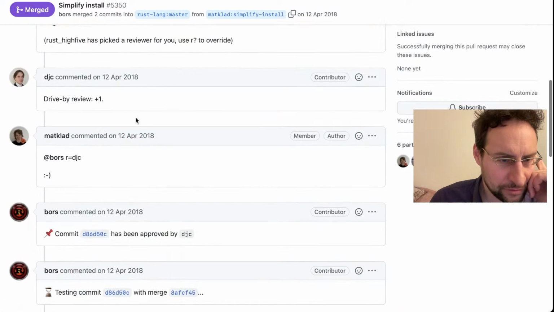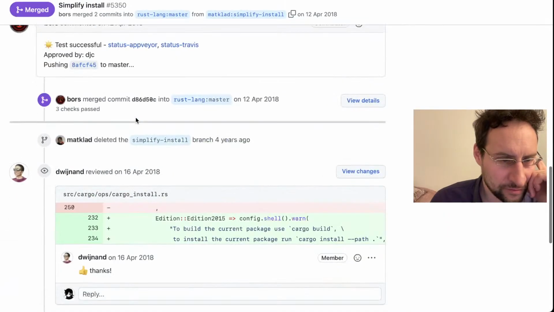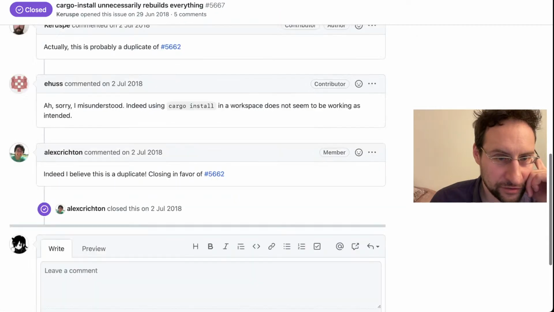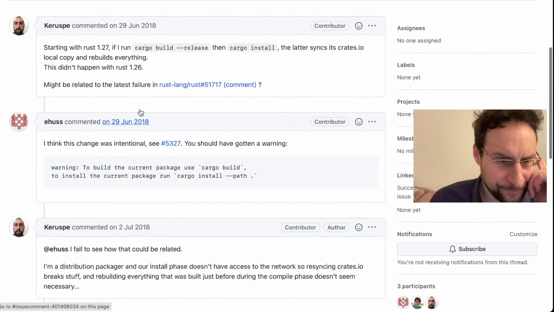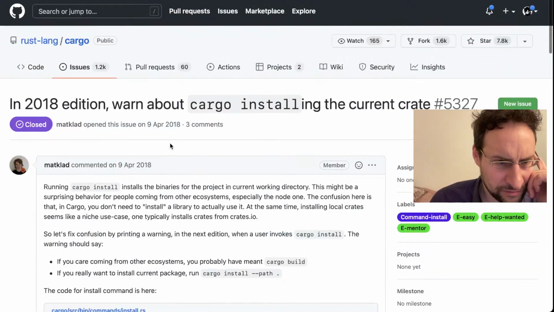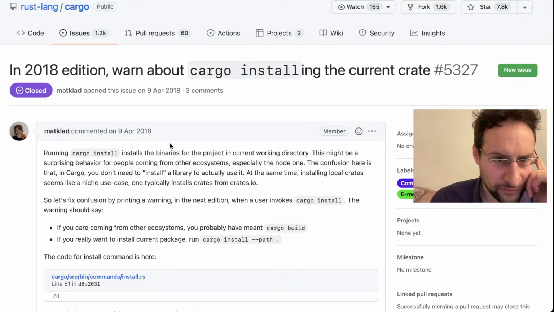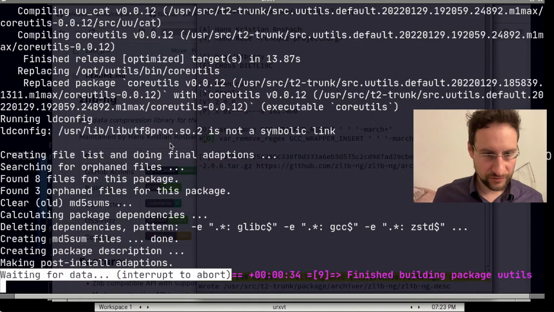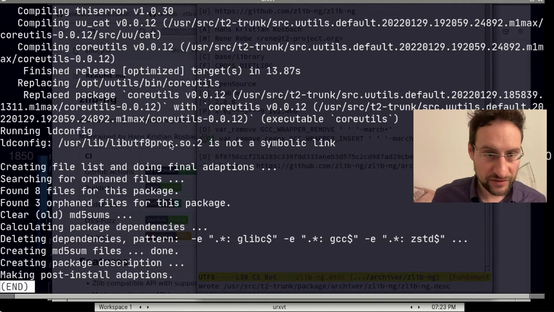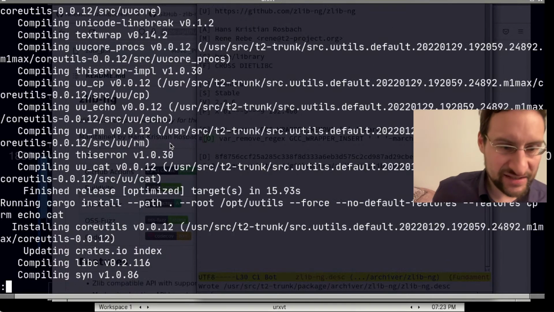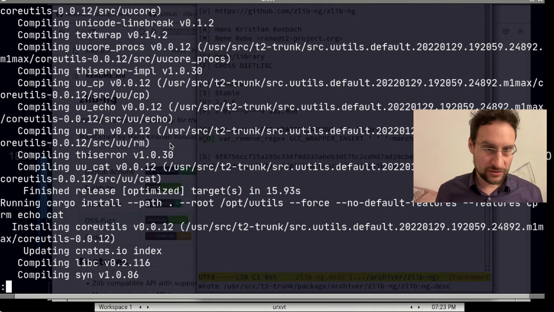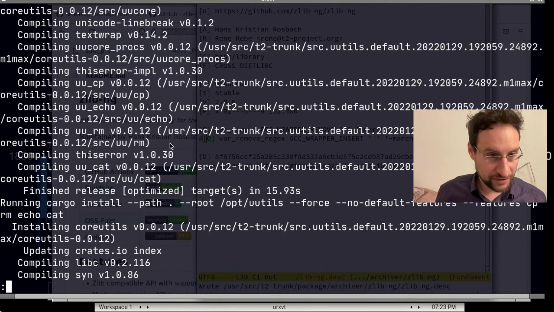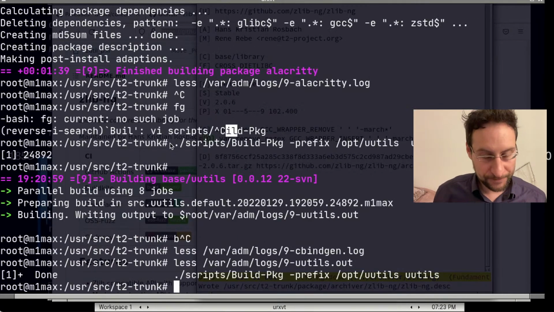Simply install. What the heck? Simply install. You had me at simply install. Intentional C. What's going on here? 2018 warns about installing the concrete. Yeah, 2022. You need to read the freaking manual a couple of times to figure out what crazy stuff is going on. But that's also why you want to use a Linux distribution like T2, right? Because we spent all our lifetime for 20 years live on YouTube figuring out all those crazy edge cases so that you save time.